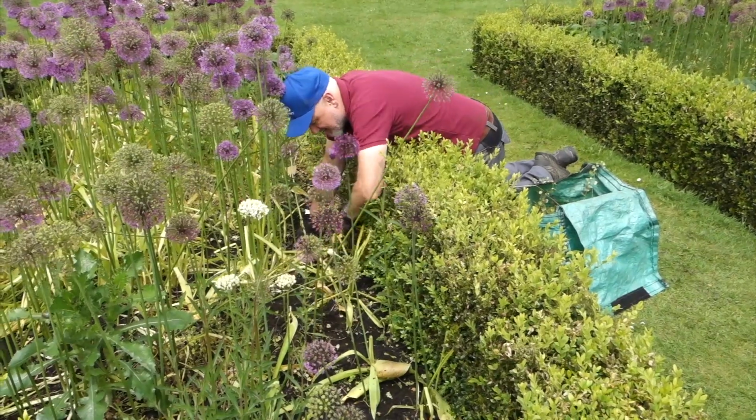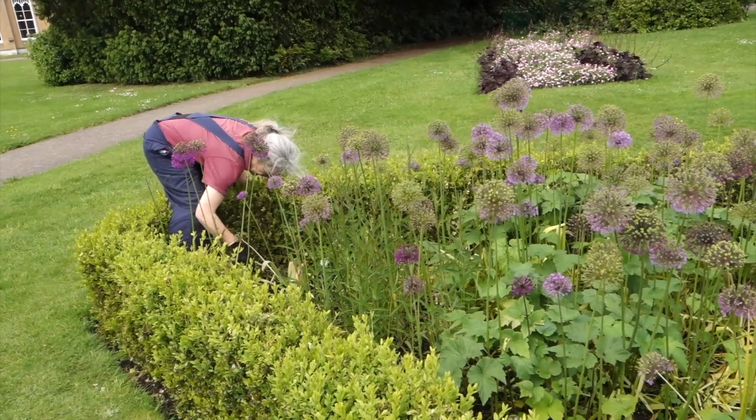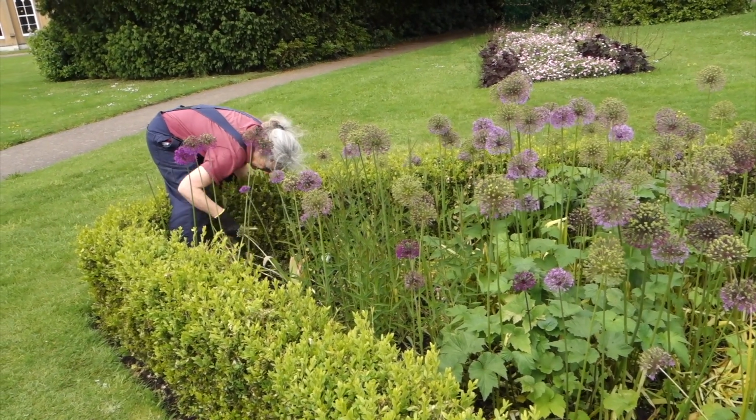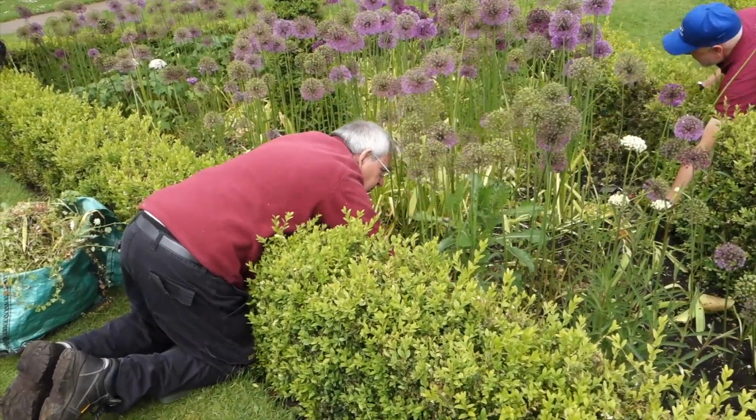So I mean, recently we've had some very wet weather, and that means, for example, that the grass is growing like mad, but you don't really want to cut the grass when it's very wet. So we have to adapt, which is always the way with gardening, isn't it? So yes, quite a detailed plan, but sometimes we just literally go around and spot jobs that need doing and get on with it and get things tidied up.